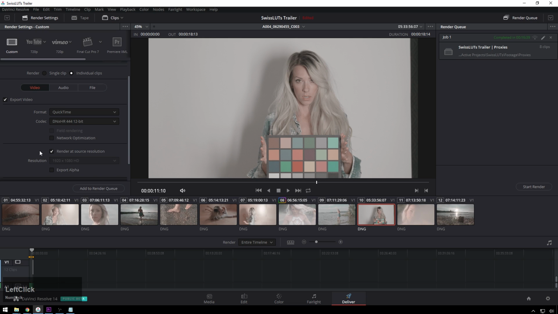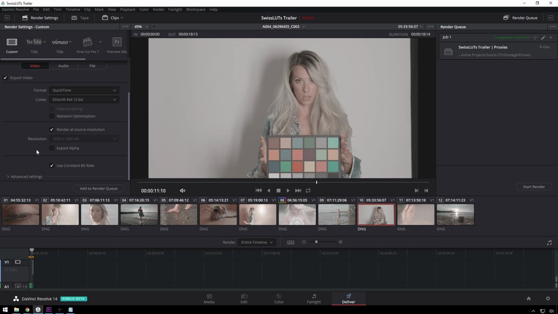So then you can just deliver back in whatever format you want. This is a good format, render it, source resolution. Then you just bring this guy back into Premiere and you could add your light leak there again, or just bring it over, and music and titles, and then you're good to go. So that's the whole proxy workflow that I use. It works well. It's pretty easy.